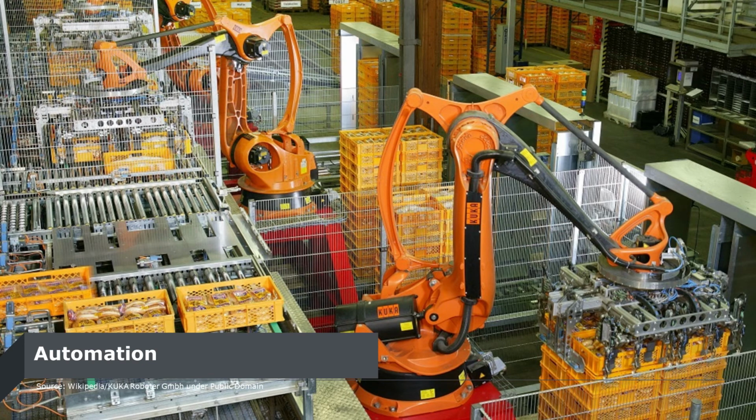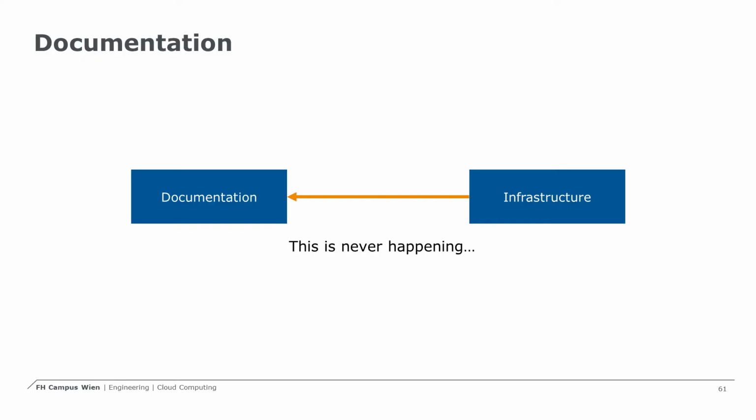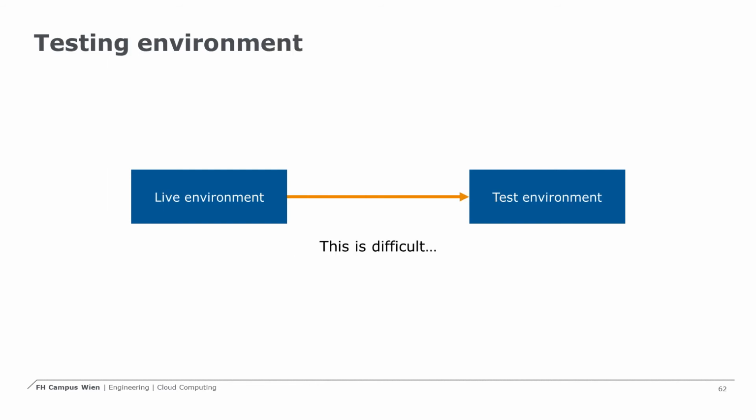Automation. As you can see from the previous sections, cloud computing doesn't necessarily make it simpler to deploy an application. In this regard, setting up a bare metal server and not documenting it is the same as setting up a cloud and not documenting it. In the end, in both cases, modifications will be hard to carry out, since the details of the implementation are lost. It will also be hard to create a near identical copy of an environment for development, testing, etc. purposes. This is partially due to the lack of documentation and also partially because of the manual work involved.